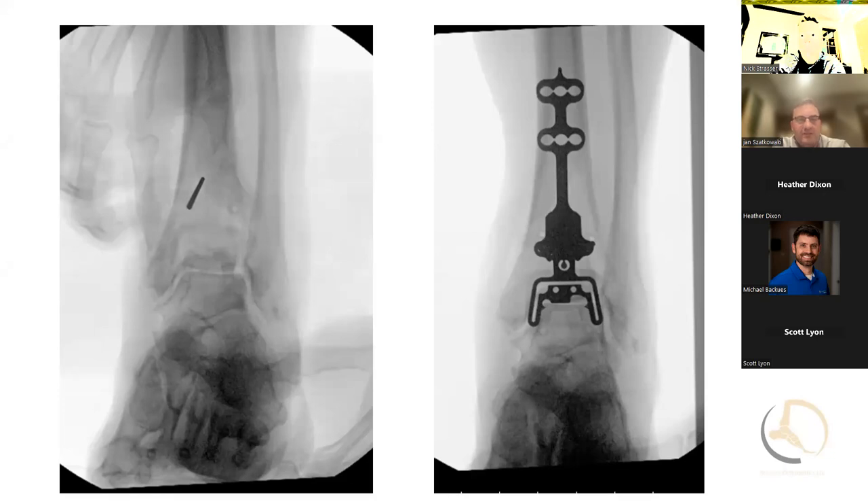There are a couple of learning points. If you stop right there — that image on the right — if anyone's familiar with this system, you have to get a perfect circle in the middle, right above the cutting guide. Not only do I look at it, but having an experienced x-ray tech and an experienced rep in the room, just to make sure you're not overlooking any of these details. If you play around with this in a lab, even rotating a few degrees changes significantly on the x-ray — it's pretty impressive.